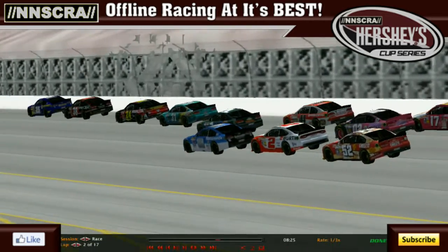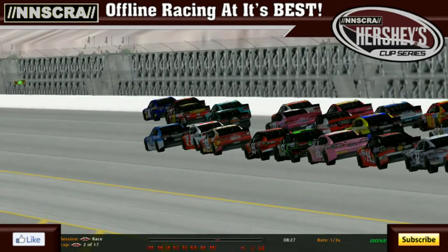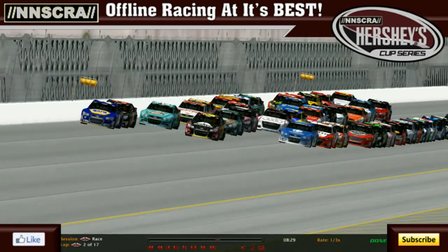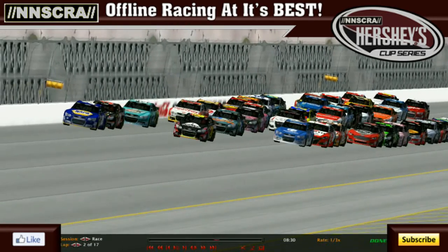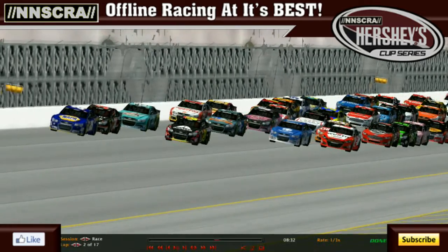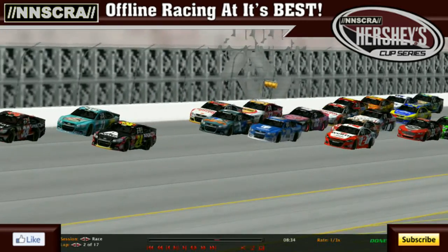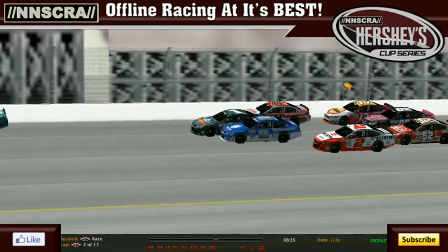All right, this was down the back straightaway. Trent Dunham thought about going three wide up the middle with his teammate Dylan Poteet. And let's see where the initial contact begins. I wonder if maybe Dylan Young gets into the 88 of Ryan Madden and pushes him up the track. Okay, now he's going to dive low, looking four wide. Madden sees it, moves up to give the Worth Dodge Dart room, and he just moved up too much.